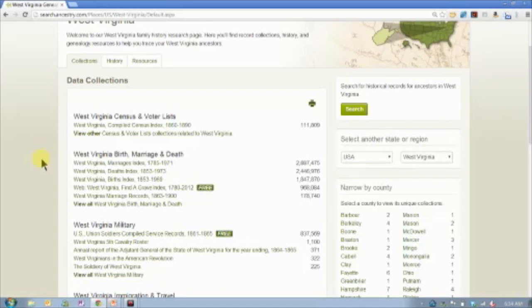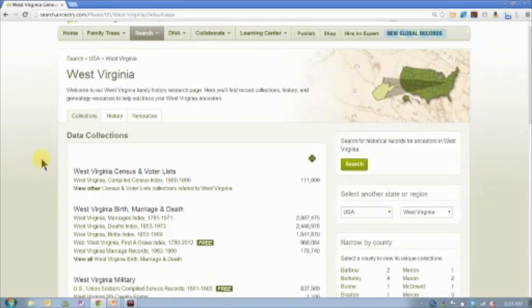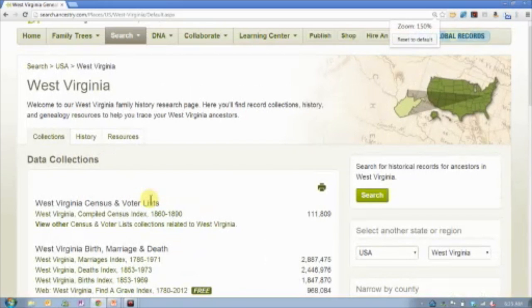So our goal is to get you to the records that you need to find for your family. And so the more ways we can provide to you to get to that data, the more successful you're going to be. So place pages are just another way to get to that data. I do, however, want to point out on these place pages that this collections tab is not the only thing going on here. A lot of you come to this page and you click the database you're interested in, and that's all you do. So I'm also going to point out that there are two additional tabs here.